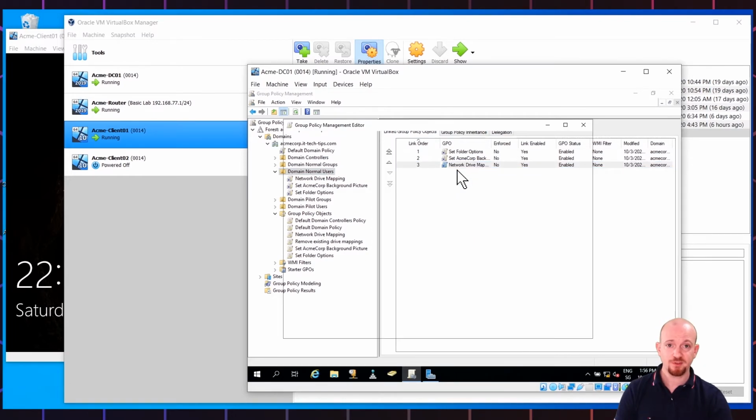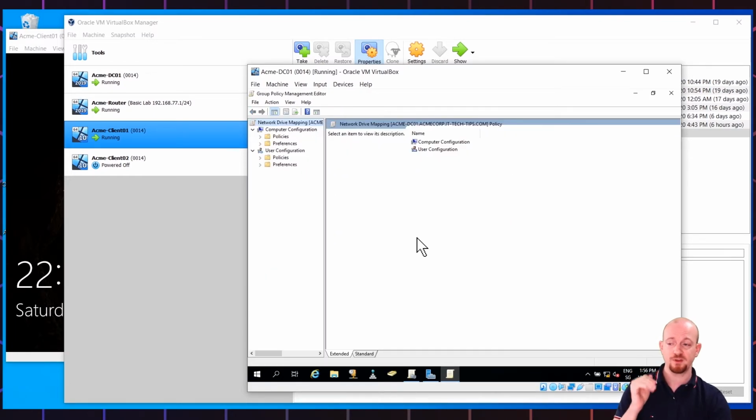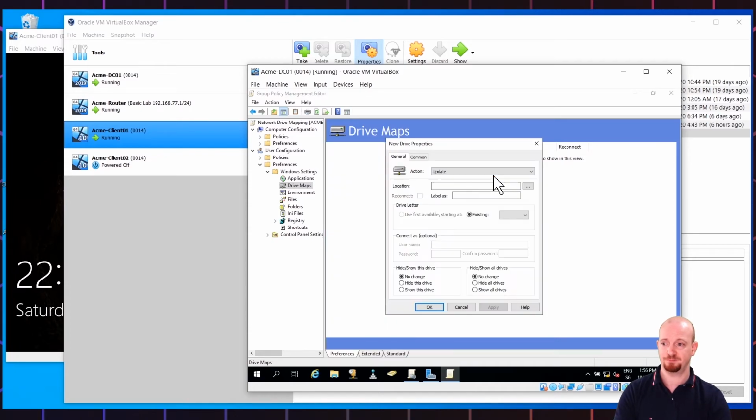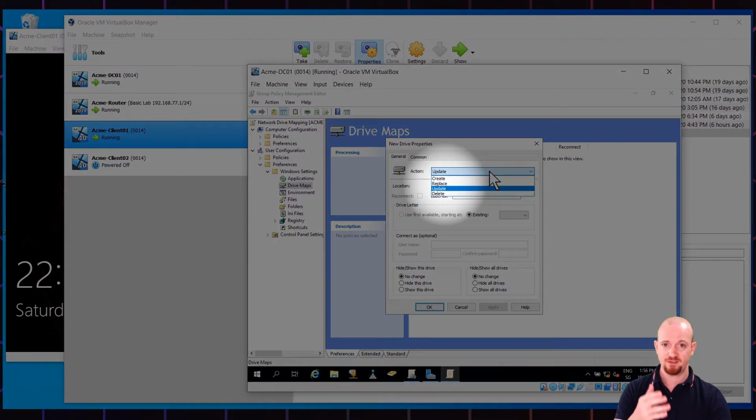Again, this is a user configuration, so go to the User Configuration section, Preferences, Windows Settings, and Drive Maps. Right-click in the empty space and select New Mapped Drive. As you can see, we have different options here: create, replace, update, and delete.